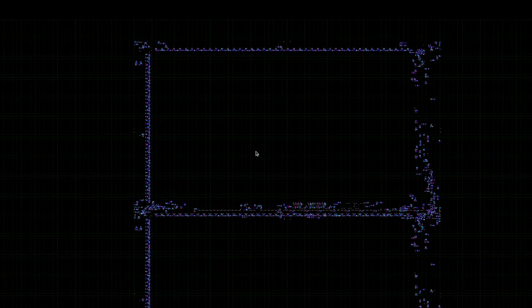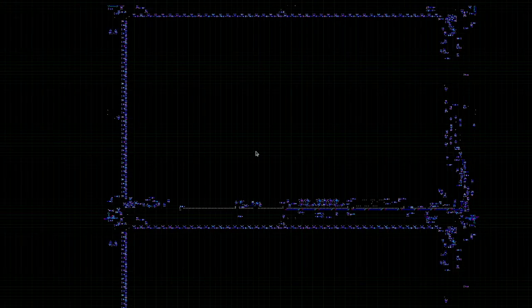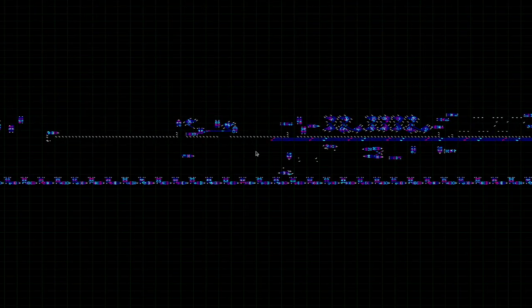So Game of Life has been a passion of mine for many years, and I have written simulations in the past, but perhaps not as efficient. So this simulation uses the high-level shader language. So we're running these on the GPU. That's why it's relatively fast, given the size of the grid.